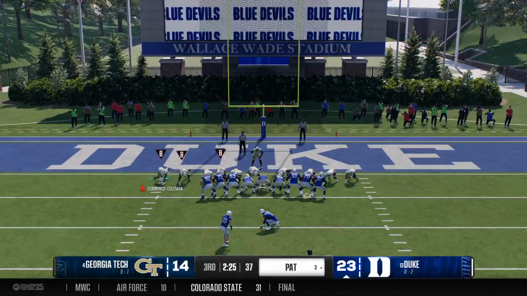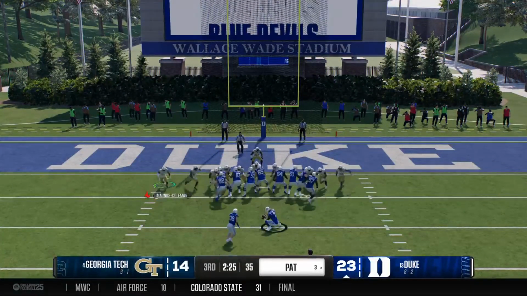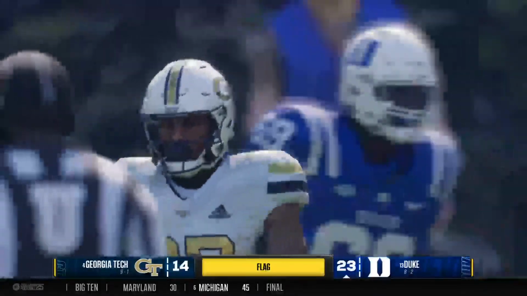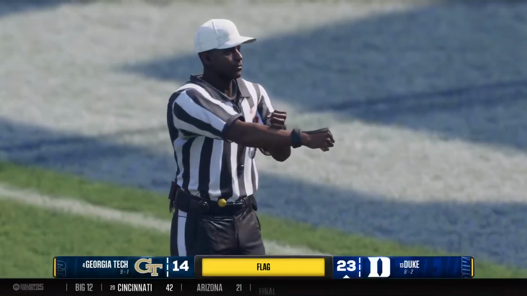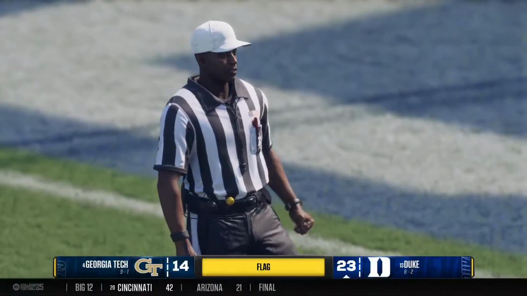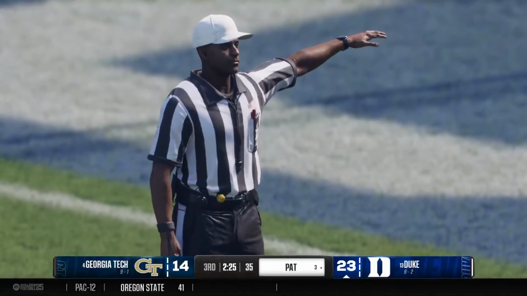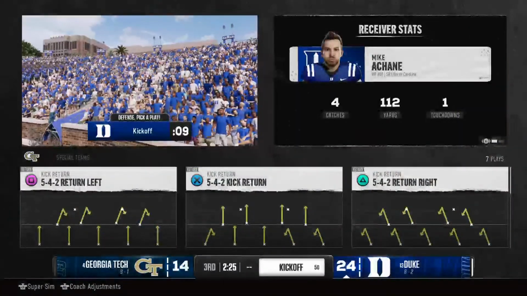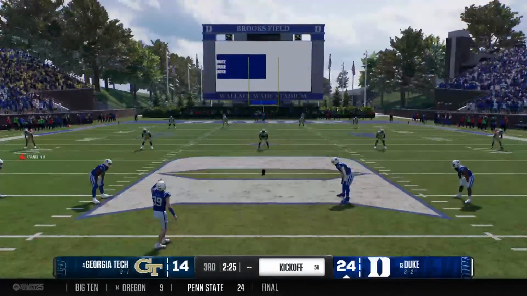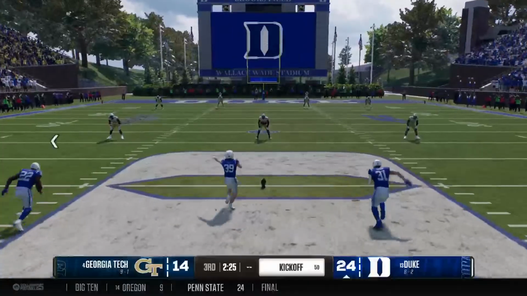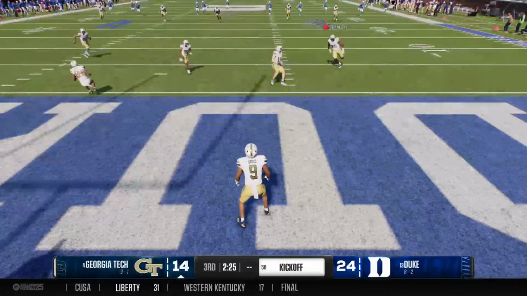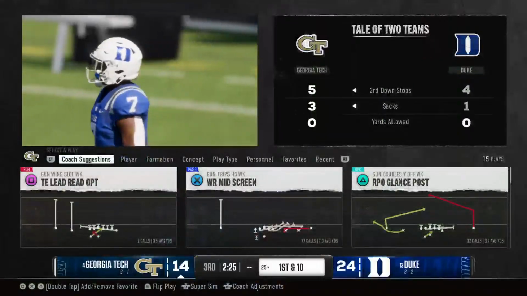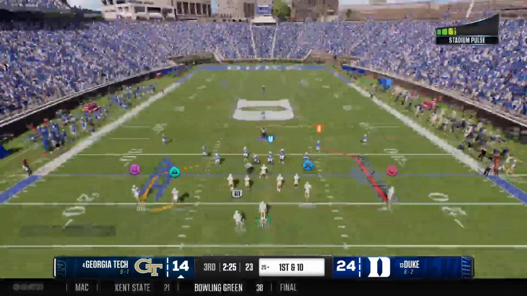Yeah, you get into the second half, you start to count possessions and how big your lead is. Now that you're up 2 possessions, you can start to play really smart football, not just on offense, but on defense as well. Automatic first down, BAT. And the head coach will decide to accept the penalty and take the yardage. The kickoff team on the field now as they get set to send this one away. And this won't be returnable out of the back of the end zone for a touchback. Fresh set of downs for the offense.